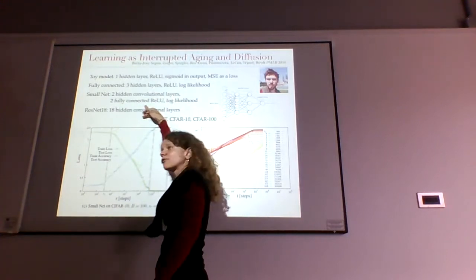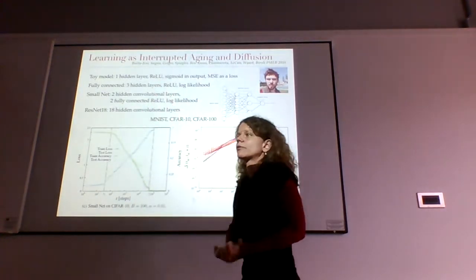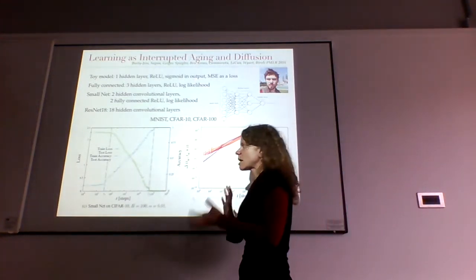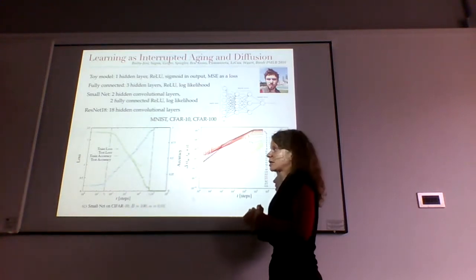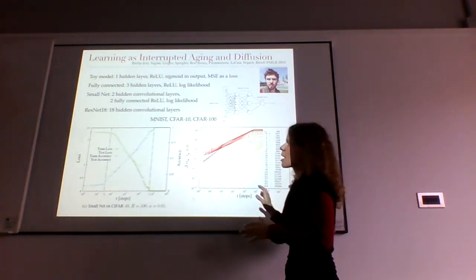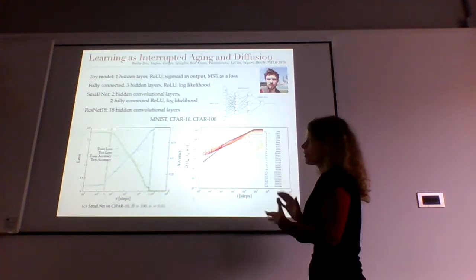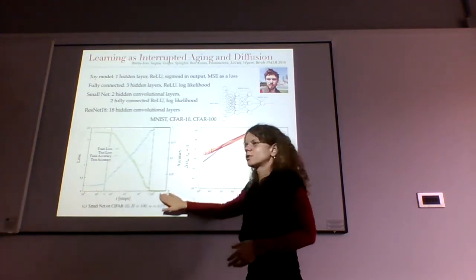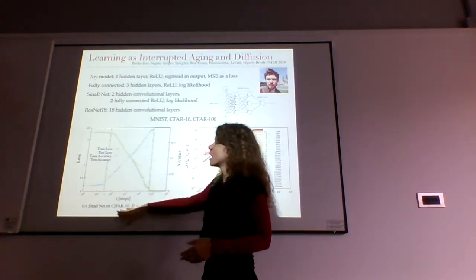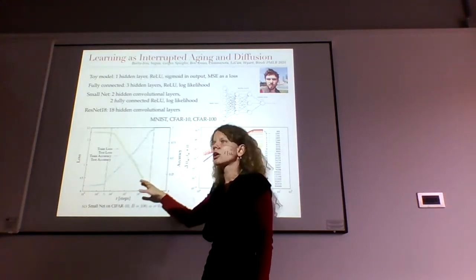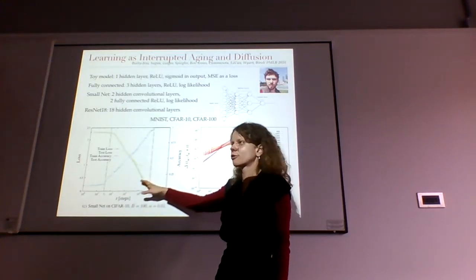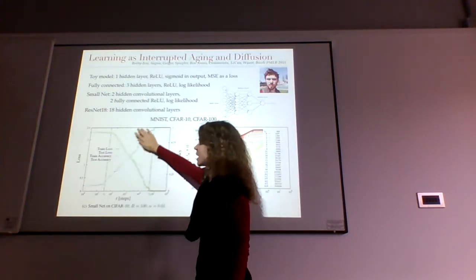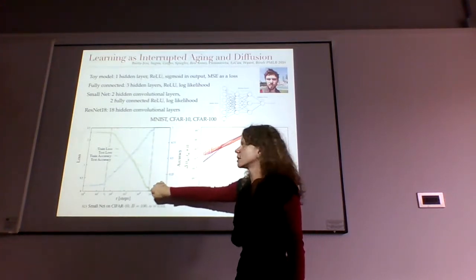So we tried a number of different networks associated to a number of different data sets, and we found something that is kind of broad, okay? There are some details that are different in a number of situations, but I will tell you what are the things that are generally realized in all these different settings. So what I'm showing you is, for one of these, the decay of the loss function, this function that we are minimizing through stochastic gradient descent, as a function of time. Okay, just look at the green curve here.